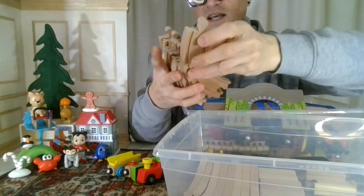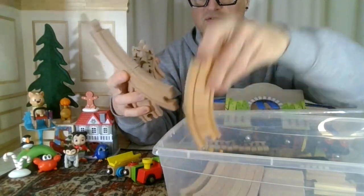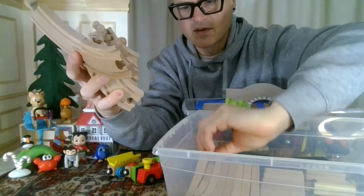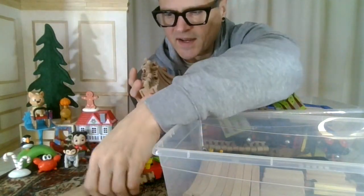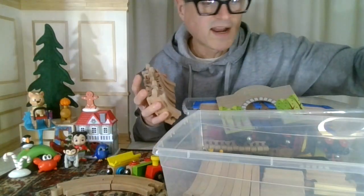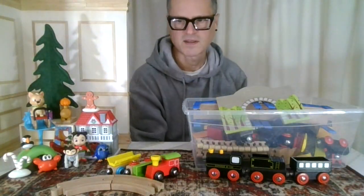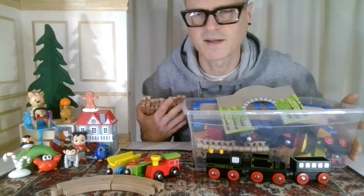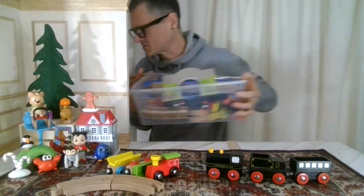Is this the size of 2 of these? If that's true, then maybe, yeah. Oh, it is, but it's also a smaller curve. Alright, let's try it out. This is very odd to have tracks this small, and I can also see some possibilities of derailment, but maybe we'll make it an oval too. Who knows? Maybe we'll make it, no, we're not going to make it an 8. I do have bridges and stuff for stuff like that.